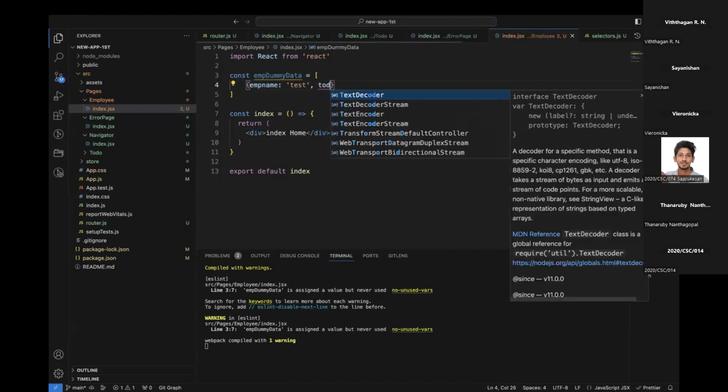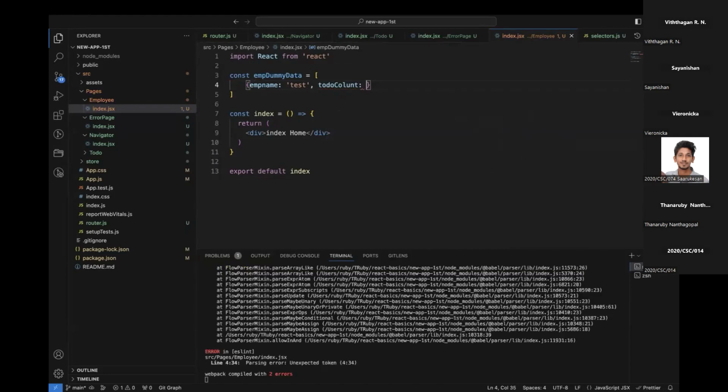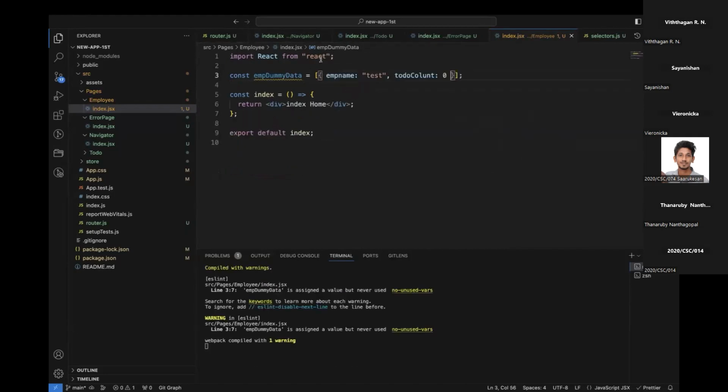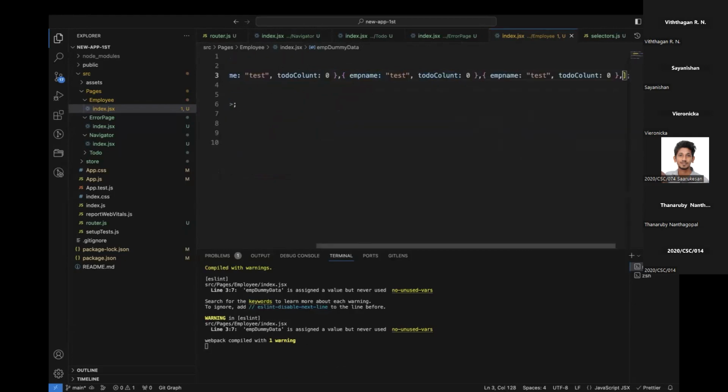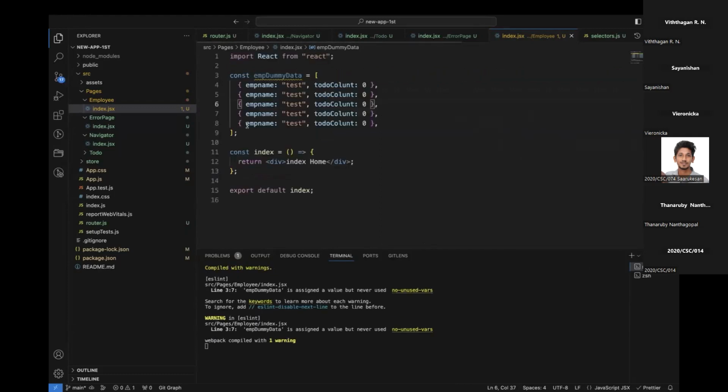So to do count equals this. I have given 5 elements inside my array. So I'm going to use this array to create my design.